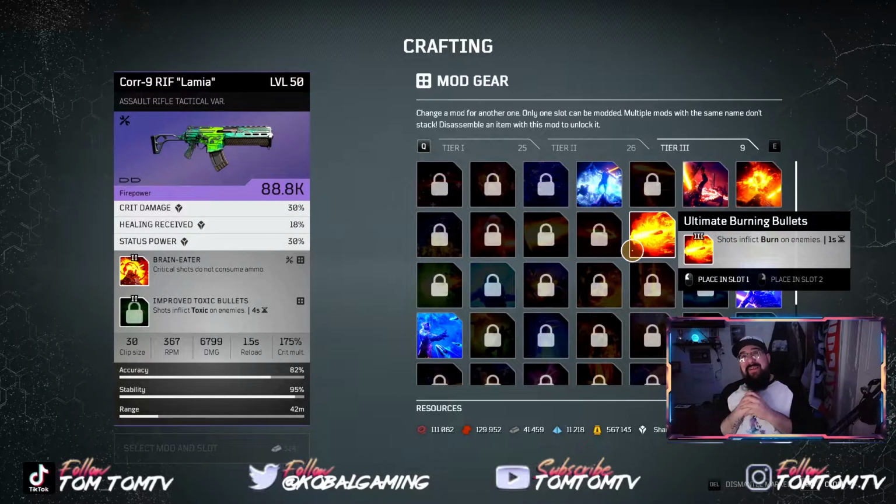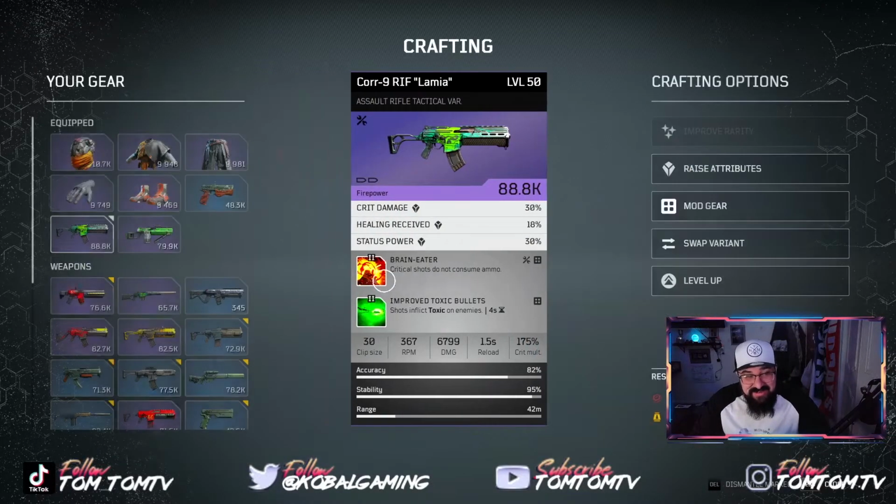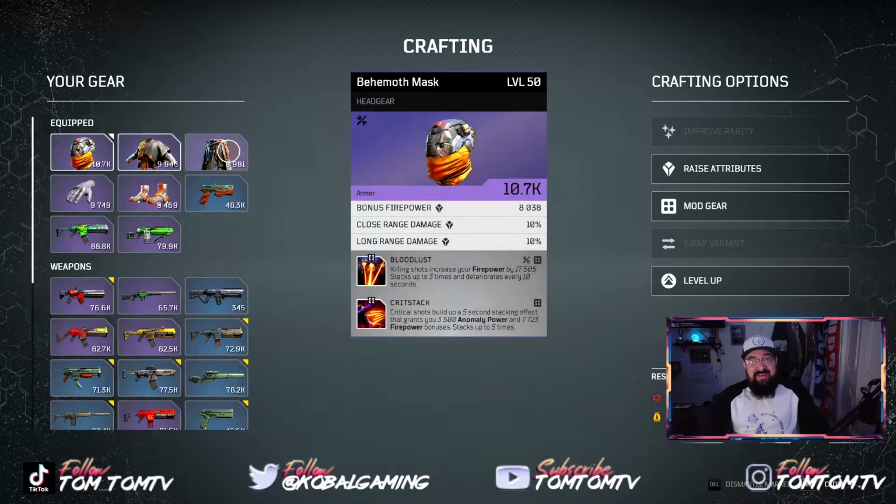I'm grinding. I got all level 50 gear. We're in end game now, but I'm grinding. But this loadout will get you there. This loadout will get you where you need to be in this game. All right, so let's go ahead and move on. We're going to start with the head here.